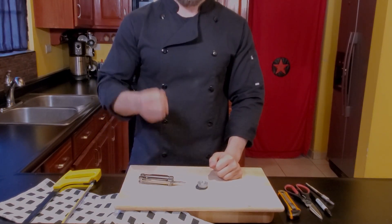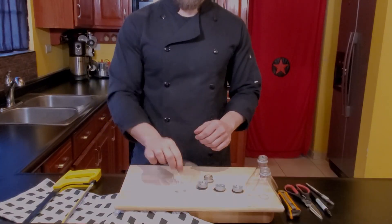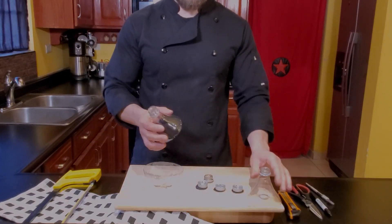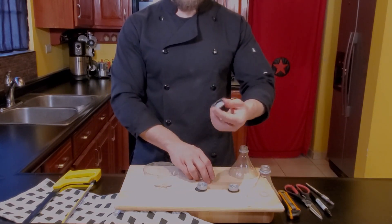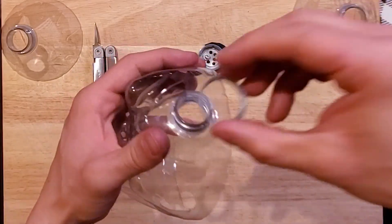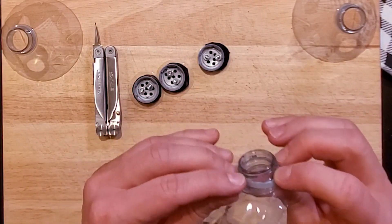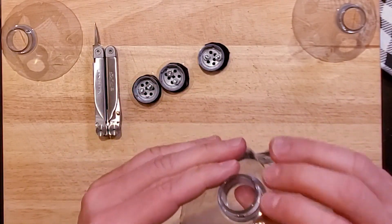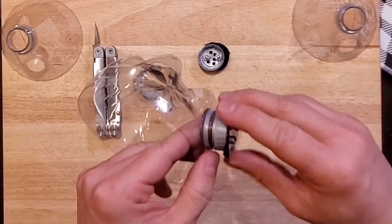Three valves are okay. Let's proceed to make the last part. We have one bottom part, two upper parts of our bottles, and three taps already made. We need now to place the cut necks outwards. Take the circle of plastic from the bottle and use it to stop the neck that will be stuck with the bottom part of the bottle.